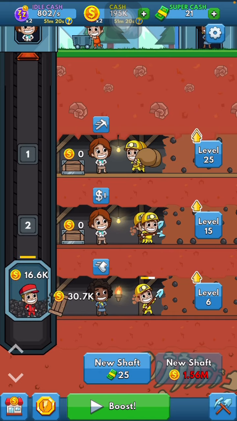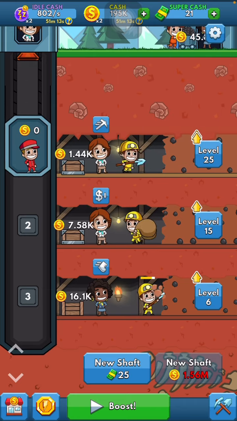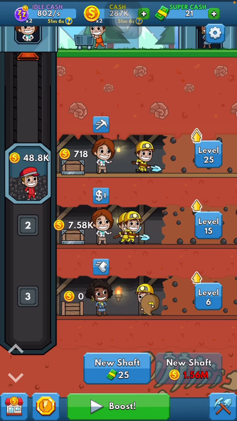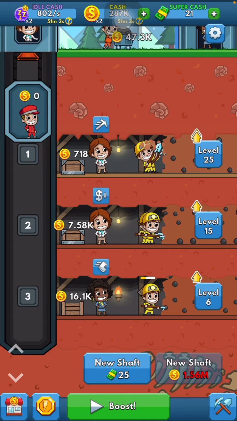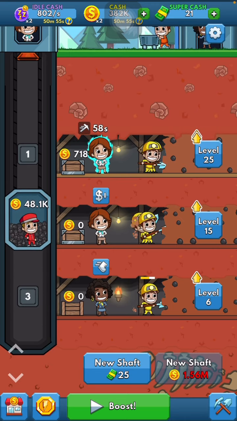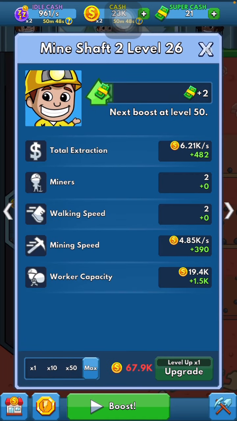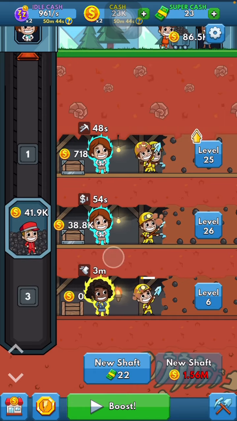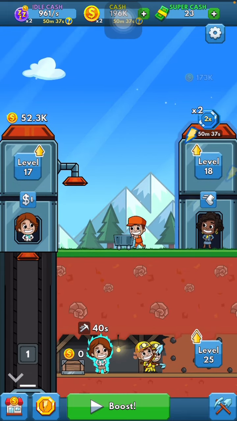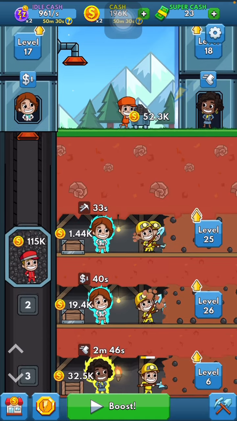Getting there. Oh, and each manager has an ability. So the symbols above the manager's heads are their abilities. So manager in shaft 1 is faster mining for a minute. Manager in shaft 2 is an upgrade discount. And then manager in shaft 3 is a speed boost. And then the same thing with the two managers for the warehouse, or for the elevator and the transporters.